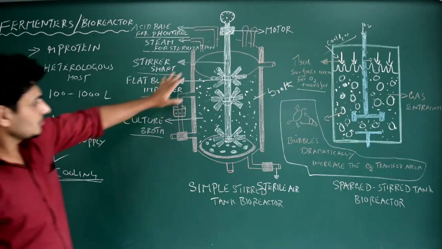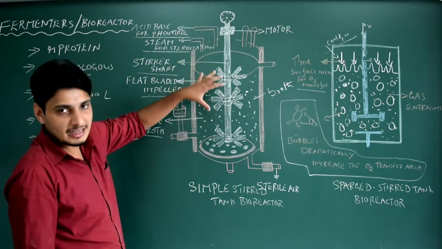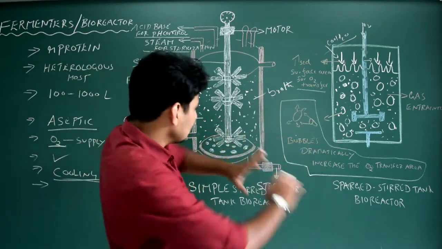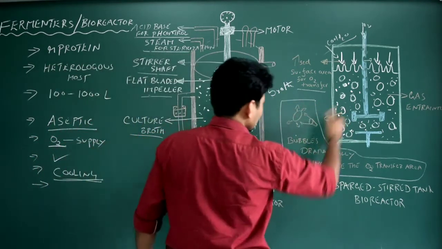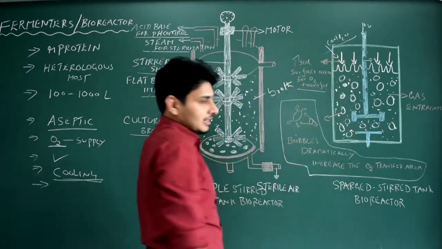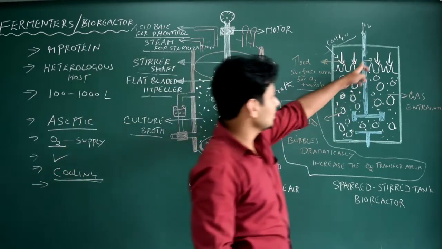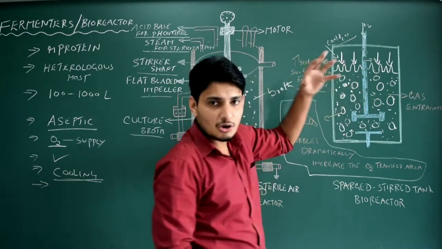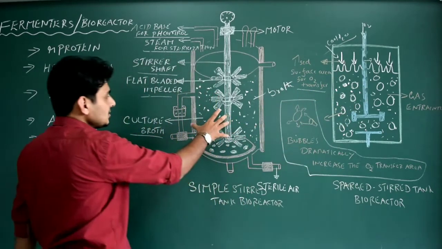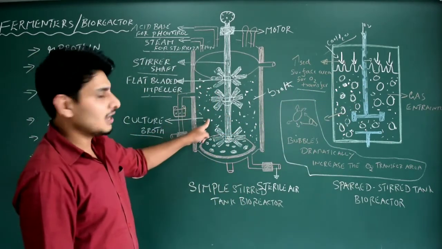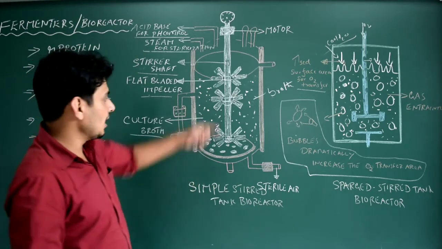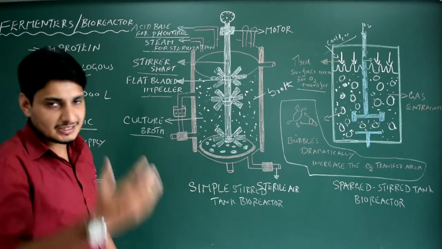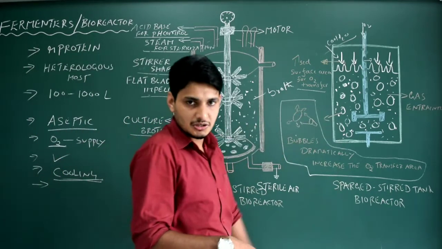What is important is you need to draw this diagram very neatly, with a very important labeling part, and this one is the other one. The only difference between this and this is that here the oxygen is supplied in more quantity, because of the shaft which has a lot of holes that release oxygen. The oxygen is supplied continuously, but in this case at regular intervals. It could be like 1 hour, now it is 2:30, now I have supplied the oxygen, maybe at 4:30 I will supply again. So it is at regular intervals. This is continuous. Got it?